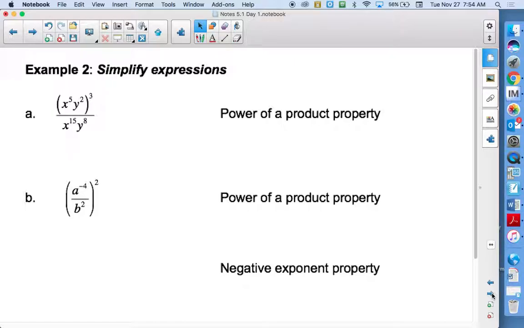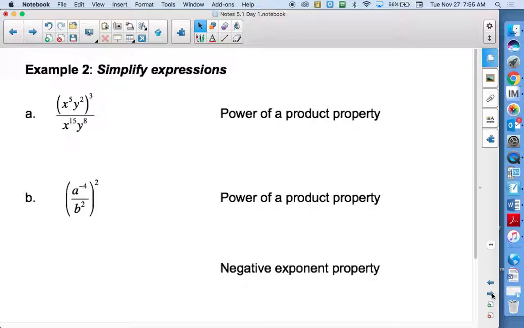So, looking at the next set of examples on the back page, now we're going to work with properties of exponents, expressions, but dealing with variables and seeing if we can try and break those variables down. And it gives you a little bit of a hint on the side as to what we would want to think about first to try and break this problem down. So it has a power of a product property. So we have x to the fifth y squared, and then that's cubed. Because it's in parentheses, order of operations says we need to do parentheses first. The denominator has the x to the 15th and the y to the 8th, but that isn't in parentheses. So right now we just need to focus on the top.